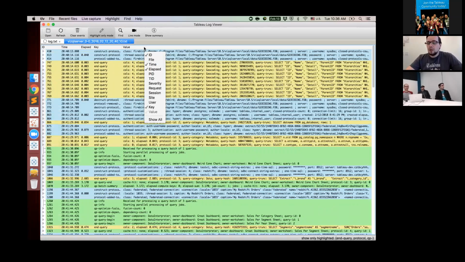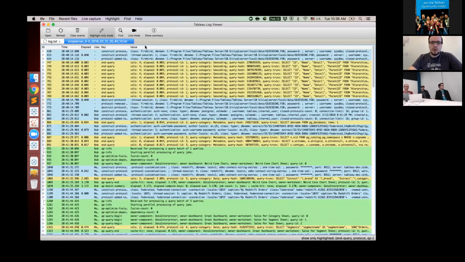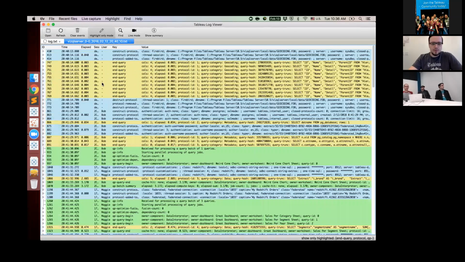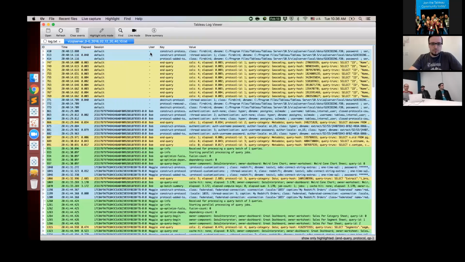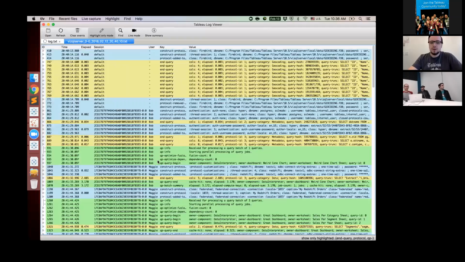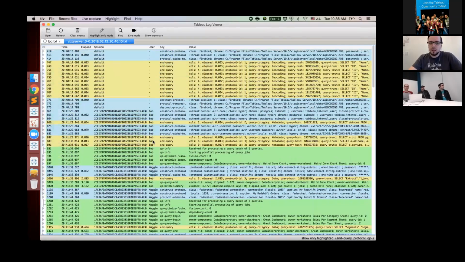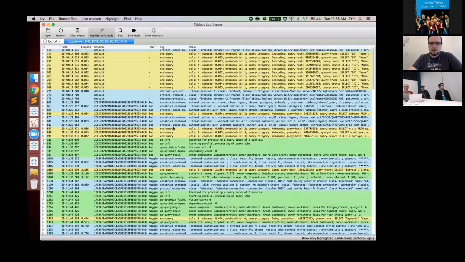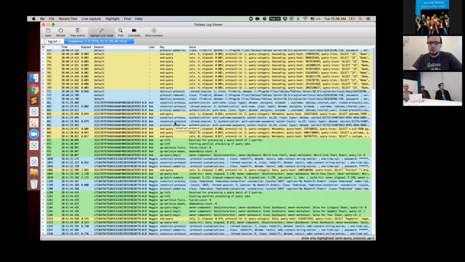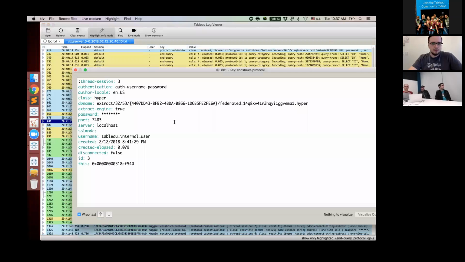If I right click on the column header, I can expose a few more columns, for example, user and session. Here I can see that I had 2 users coming in and doing activity on the vSQL server. So I have Bob and Maggie doing stuff, and I can see that, oh, Bob connected to Hyper.